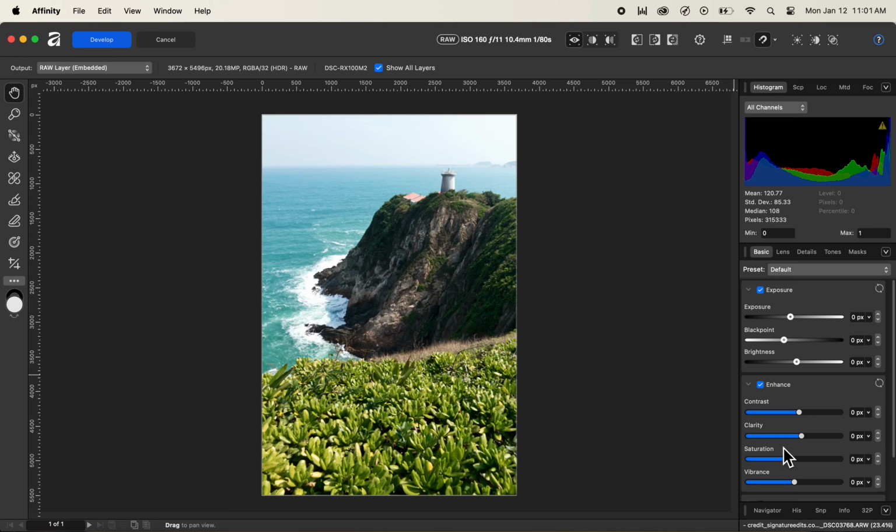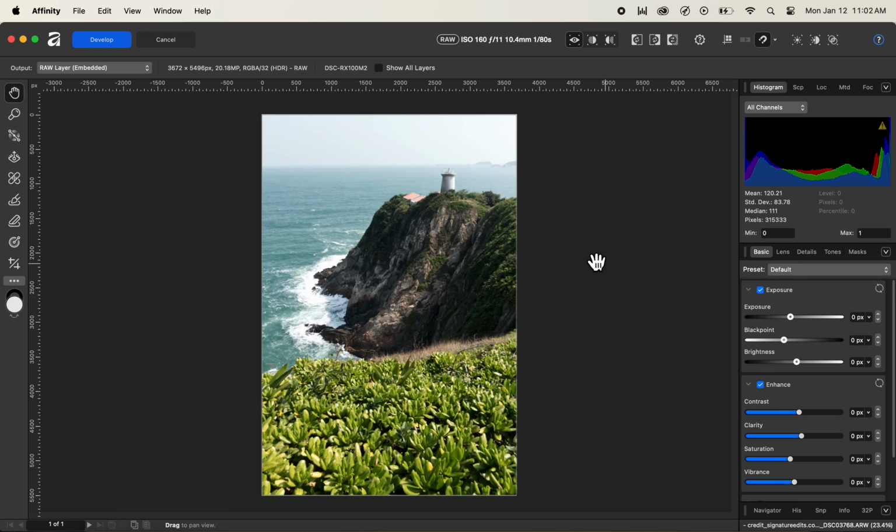However, if we want to see these particular settings only been applied to the initial raw image that we have added, besides other layers such as the HSL layer that we have added secondly, then we can simply navigate to the top and uncheck the show all layers, and we can now only see how our original raw image that we have placed inside of this Affinity document is looking when we have made further adjustment inside of this develop UI inside the basics panel.